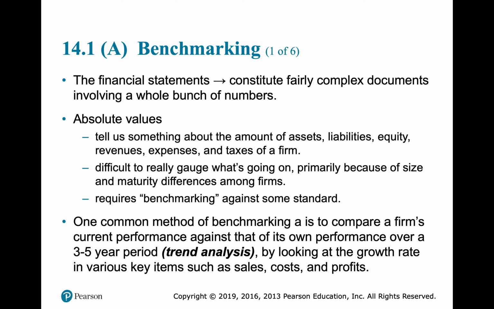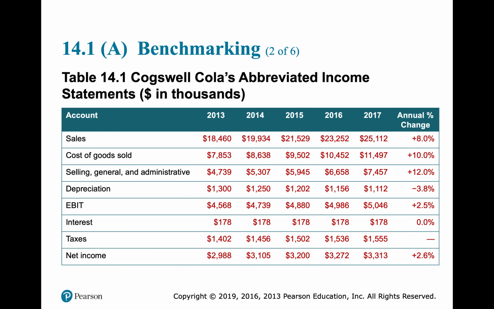And so what this involves is trend analysis, looking backward 3 to 5 years, determining growth rates and using those growth rates to make future projections. Okay, so this is the most common use of benchmarking at any firm. And it's good for looking at yourself internally. However, what you'll learn in this chapter is that you can only go so far with this style of analysis. So your book gives you this example.